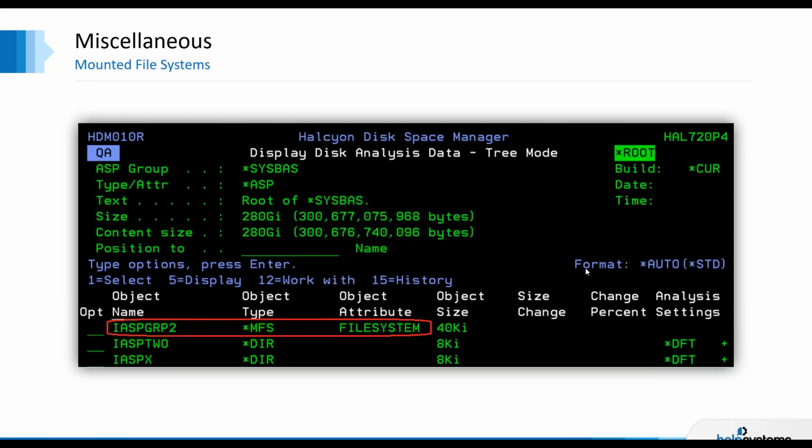So I can do things with that. I can see its size. If it had changed, I could sort by change size or the size of the object, and I can drill into that as well. I can use option 12 to work with that. So if you're running mounted file systems, Disk Space Manager can help you housekeep and keep an eye on your spiraling disk space.